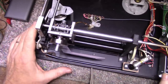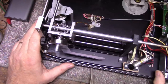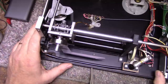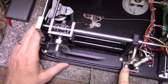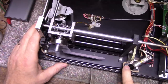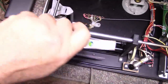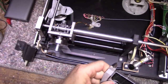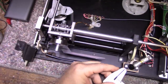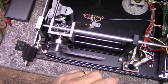One thing I forgot to mention at the very beginning of this, put your metric tools away here. This is built in America and it uses all imperial size tools. Like, for example, these ones here, 1/4 inch. And I believe these are 3/16. I haven't actually confirmed that. Let me measure one of these and see. Maybe they are. Let's see, we'll go for inches and then we'll try to. I can't work that way. Let's try this way.